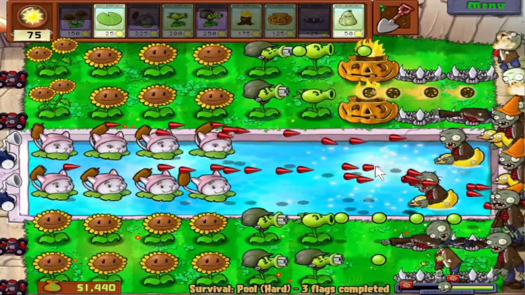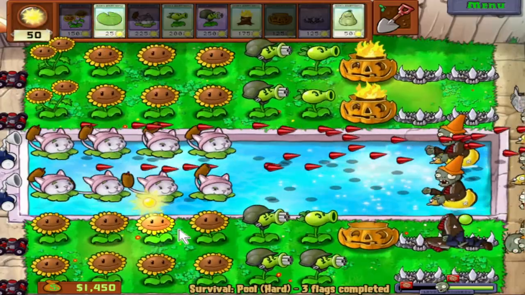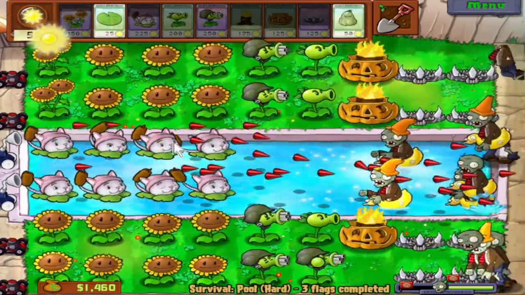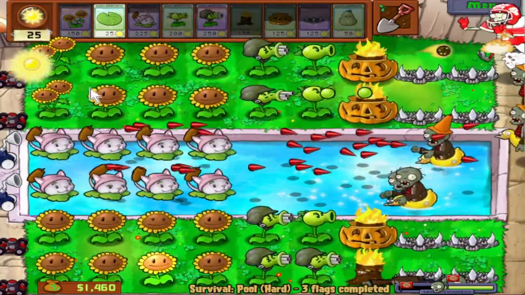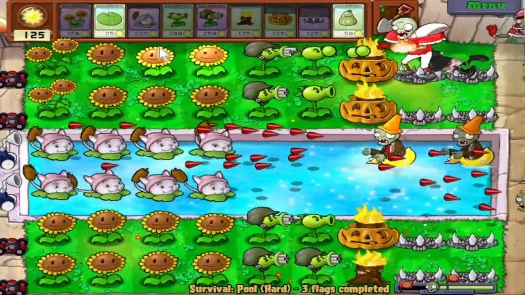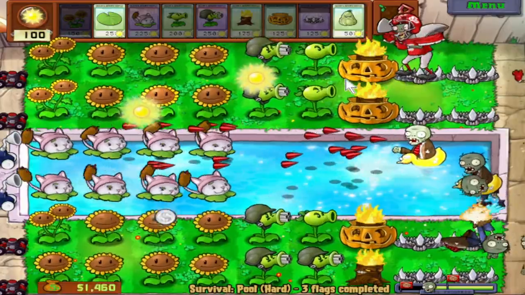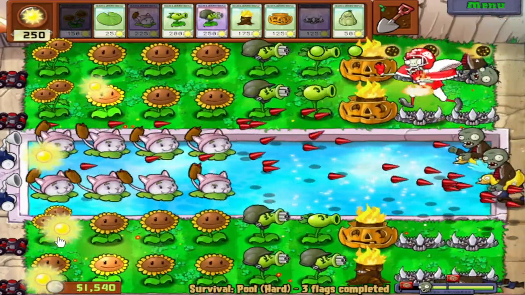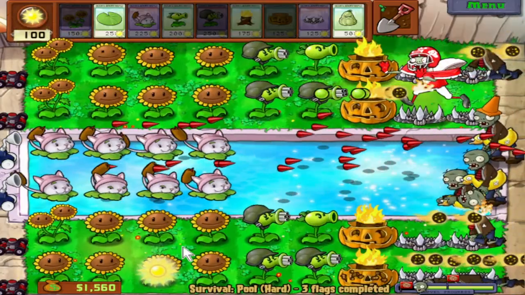The cattails help out against the football zombies, it's great. But alas, that doesn't always happen. That sweet, sweet sound of Torchwood, I love it. Beautiful.